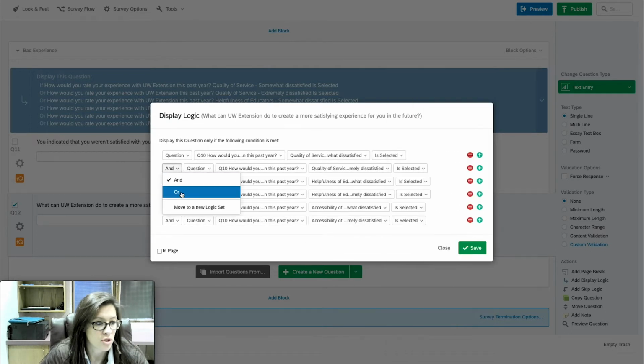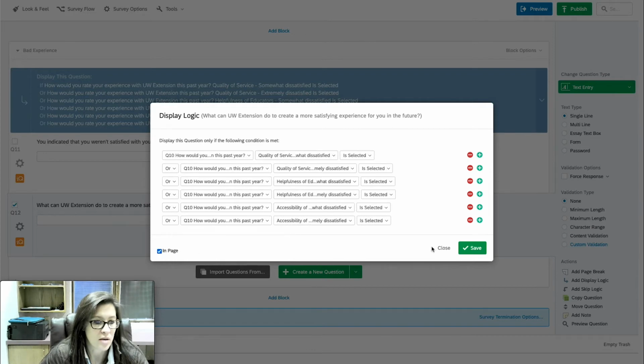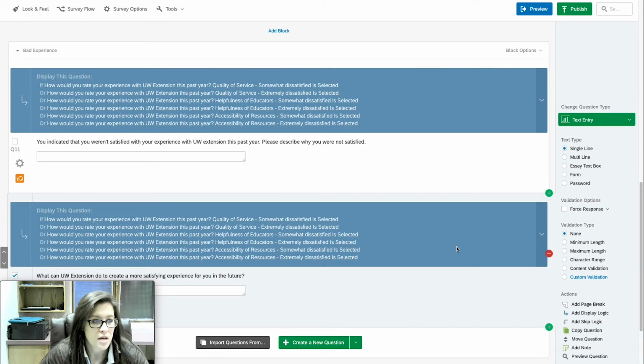And then I'm going to make sure it is or, because I want this question to show if they even just choose one of these options. It's going to be in page. I'll click save. So now we can clearly see that each one of these questions has display logic conditions set for it.